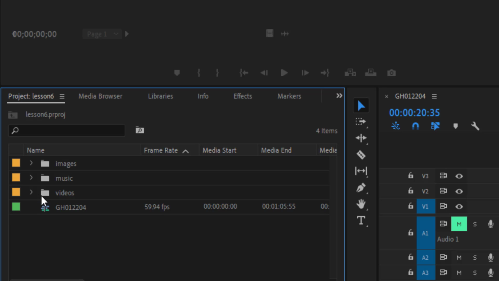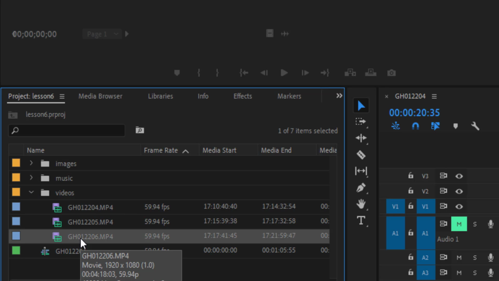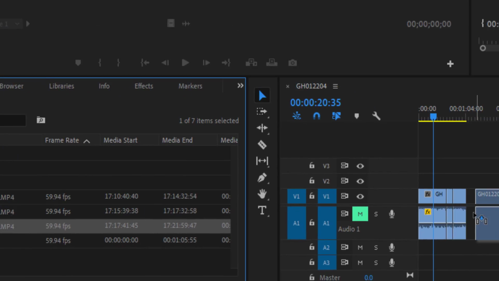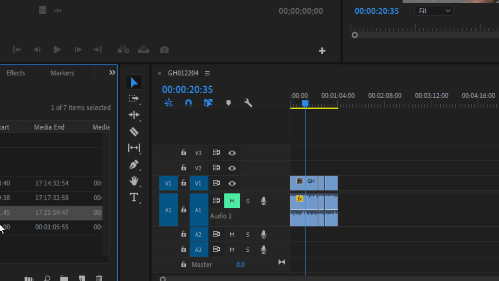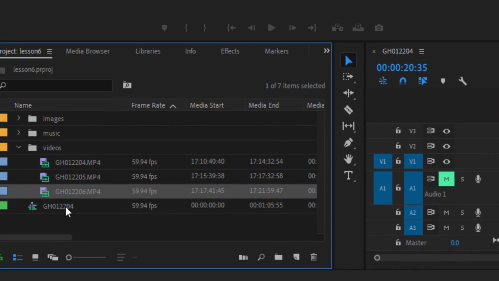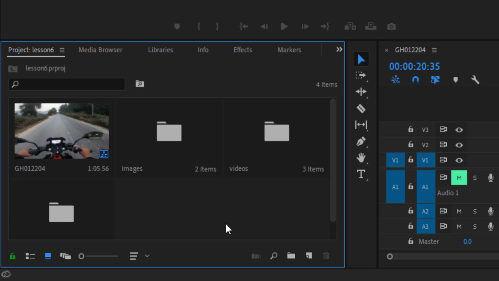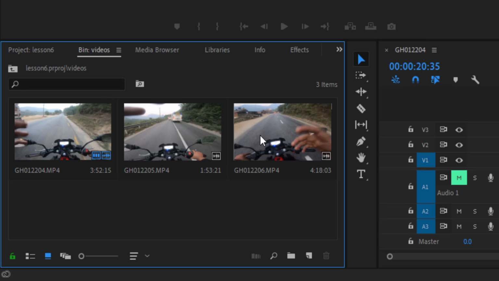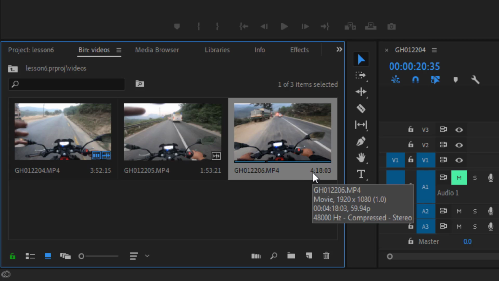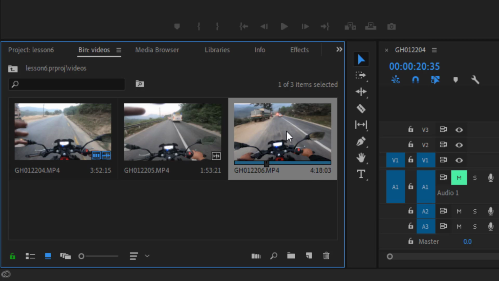now let's get a video, for example this one. At first we directly clicked and dragged this clip here and dropped it. Now look, for example this is your project, and you need some 5-second or 10-second clip from this video footage. From this video footage, let's do icon view. This footage is 4 minutes 18 seconds, but you only need a 5-second footage in your project.